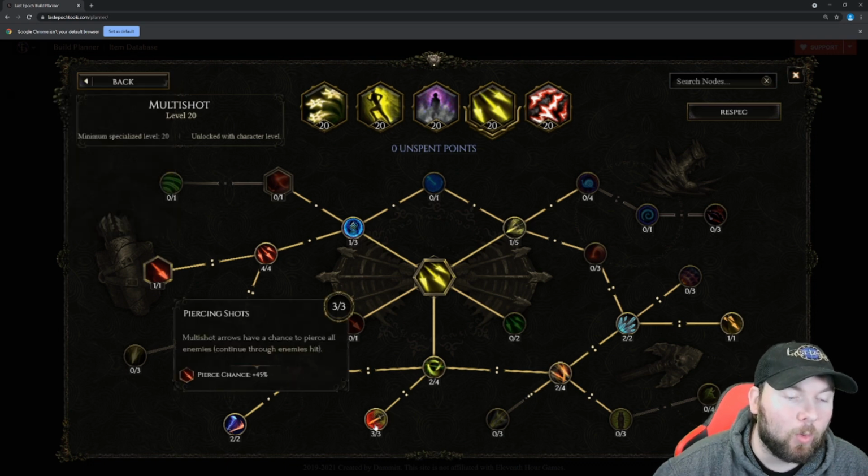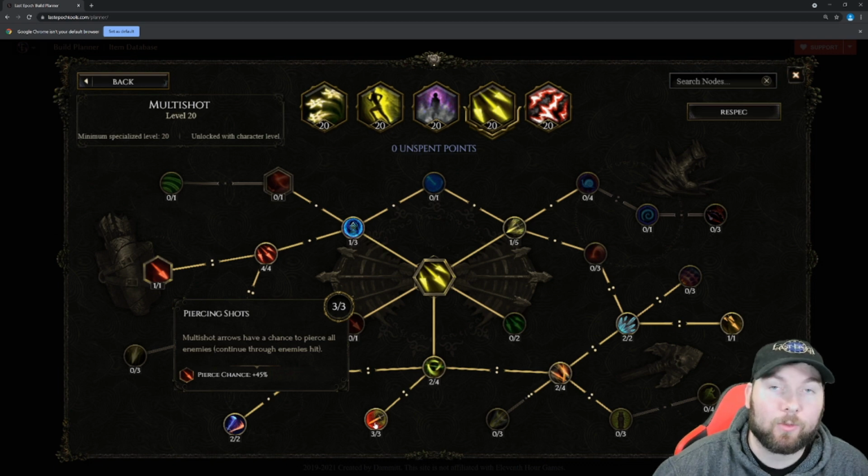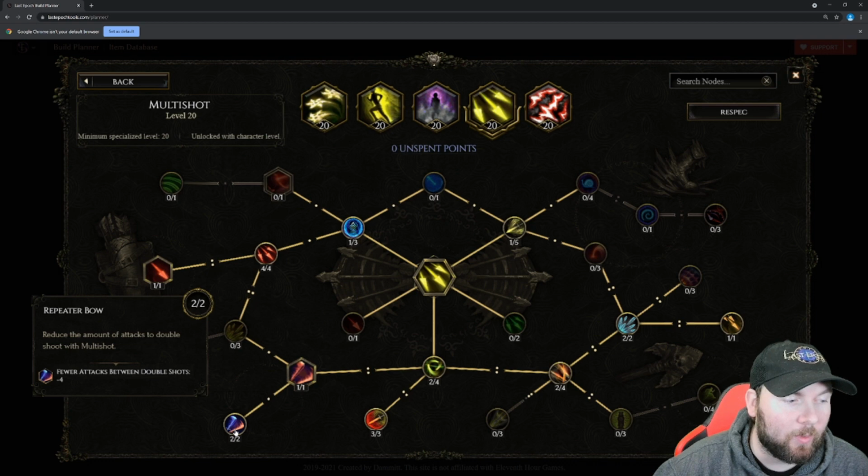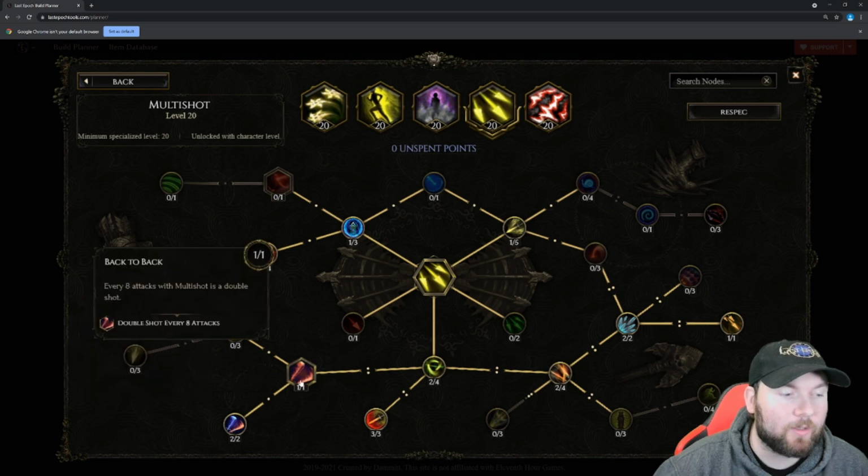This will definitely give you more of a chance to hit more enemies if the arrows can pierce through and continue on. 1 point in Back-to-Back and 2 points in Repeater Bow so that every 4 shots with Multishot, or every time that it's proc'd 4 times, it'll do a double shot, which is nice. You can proc that through Flurry as well.